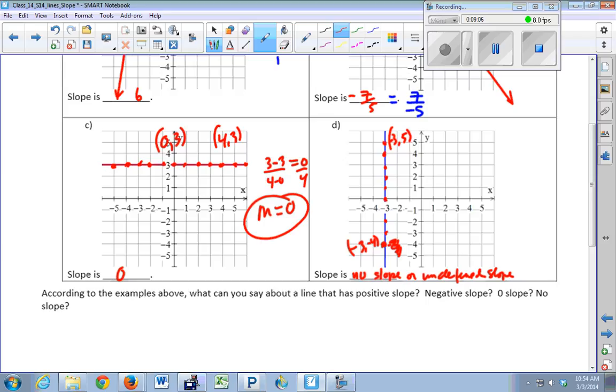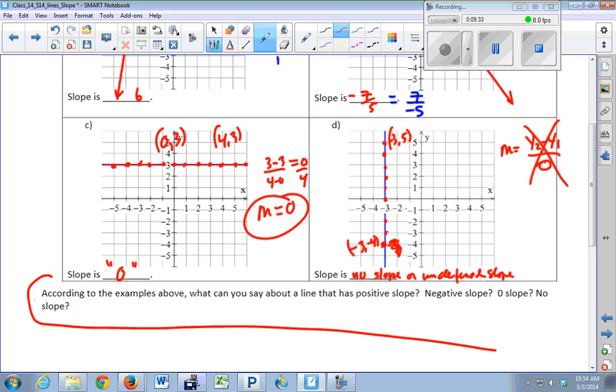So when you try to use your slope formula, you'll get some change in your y's, but then when you get your change in the x's, it will say there isn't any change in my x's, and there's no such number that defines that slope. So we can say that the slope of a vertical line has an undefined slope or no slope. Okay, no is different than 0. 0 is a perfectly good number here. Okay, so you can fill this last part out yourself right here on your own.